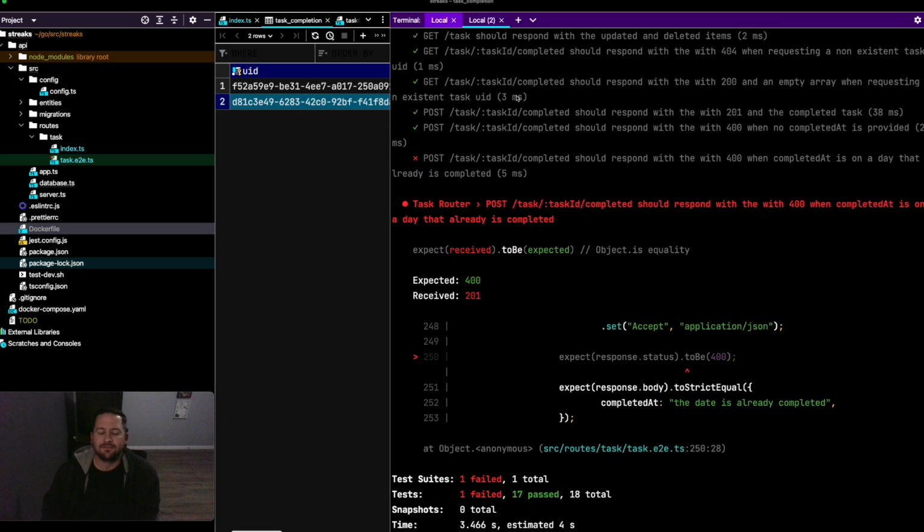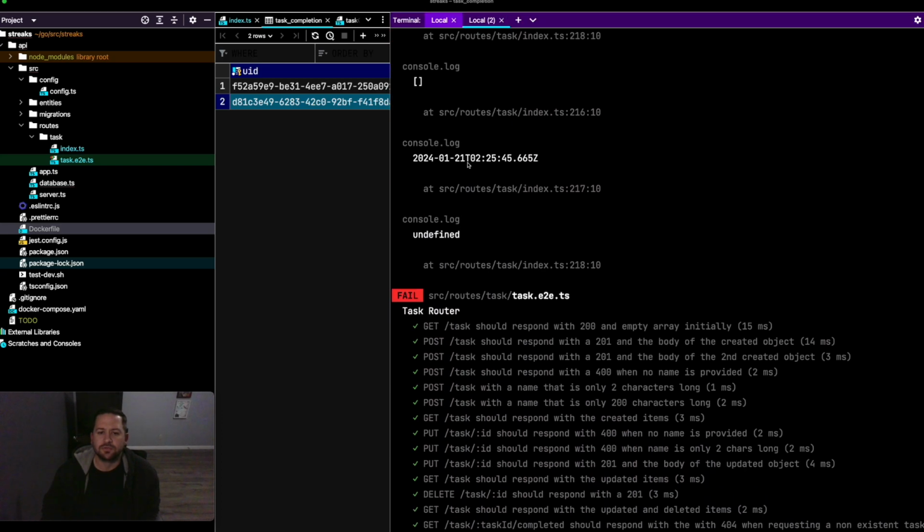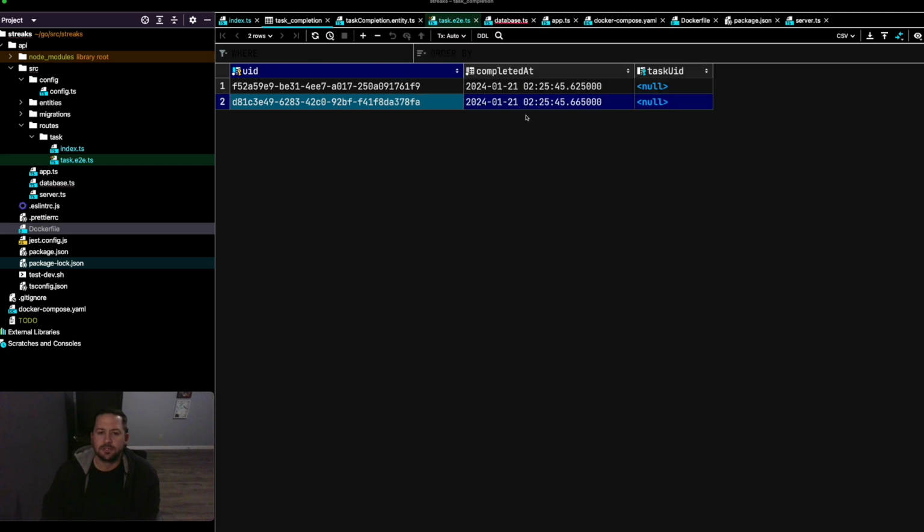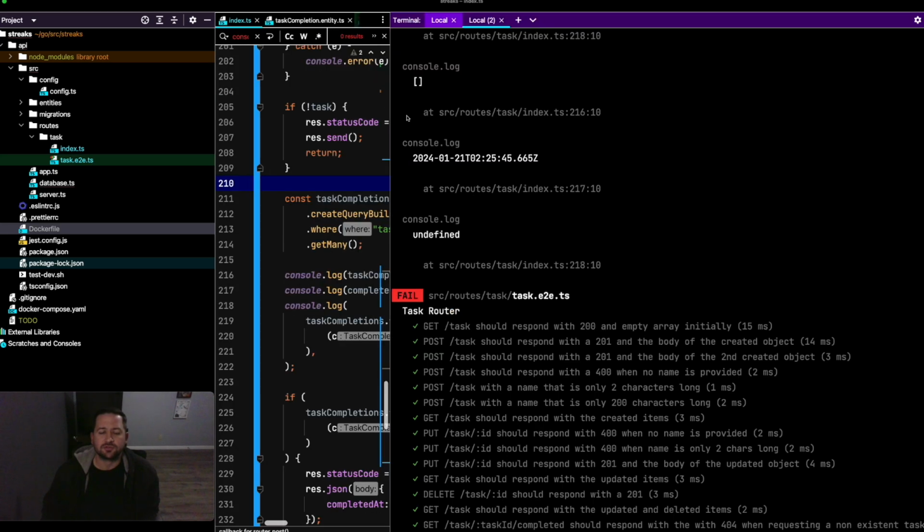So we have something on 121, and it's sending something on 121. Oh, but would you look at this though? Our task UID is not being set. So we have these completions. Really, this should be a non-null field, and yet we're saving completions, and we're getting into some trouble here.